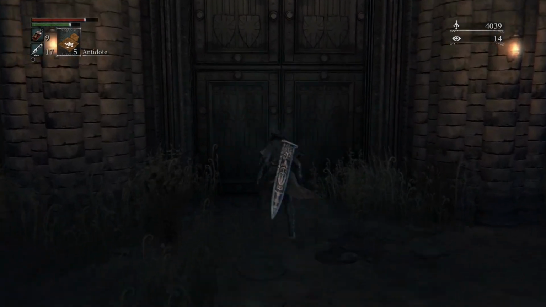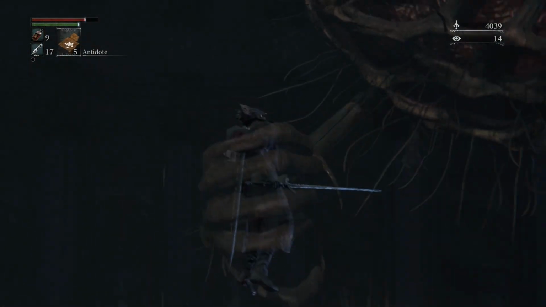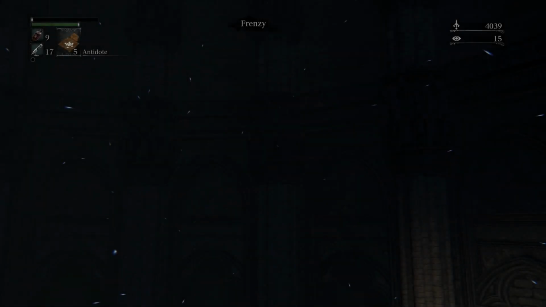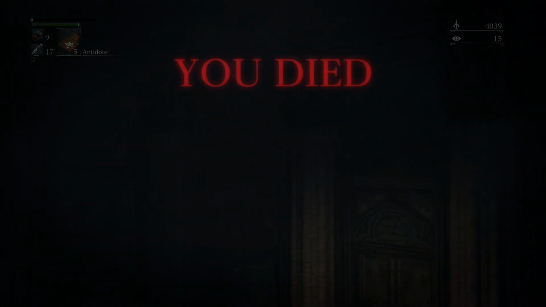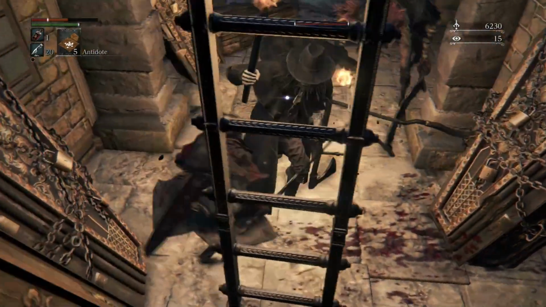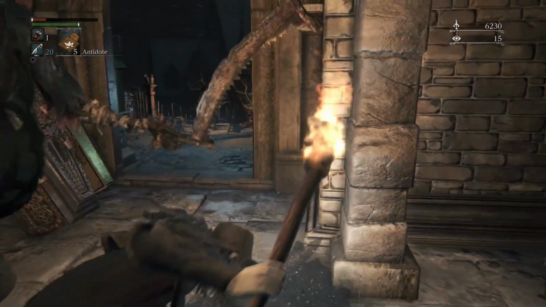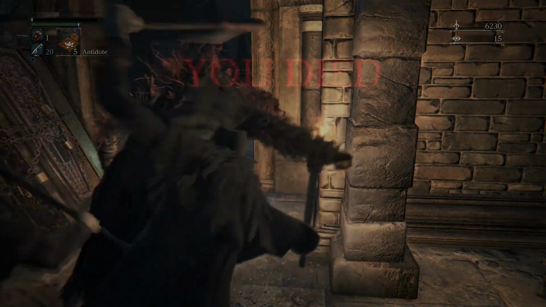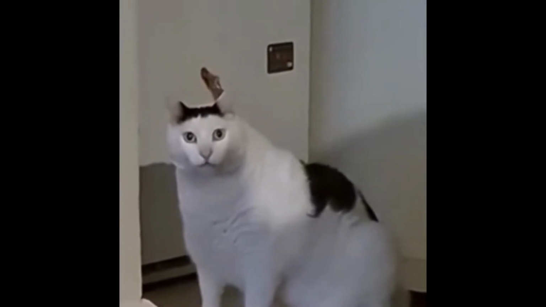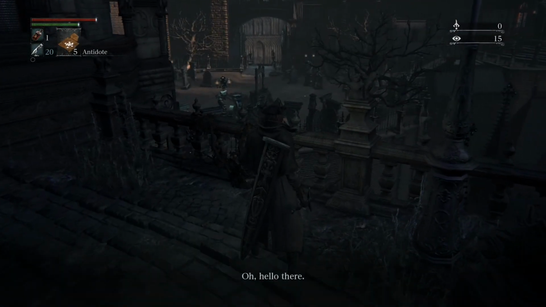Don't I have to come to this room at some point? Bruh! What the hell? Nah. Whoa, freaking hell, chill out, bro. Oh my god, man, I literally just came down the ladder. Huh? Oh, hello there.